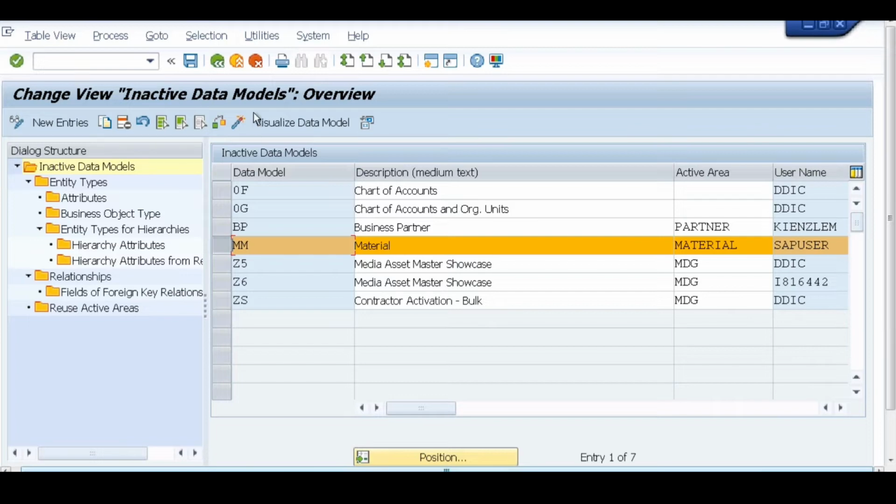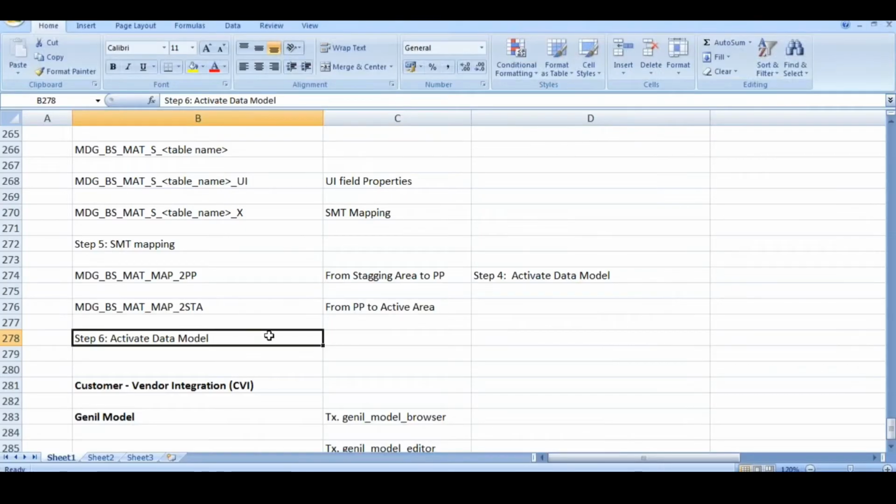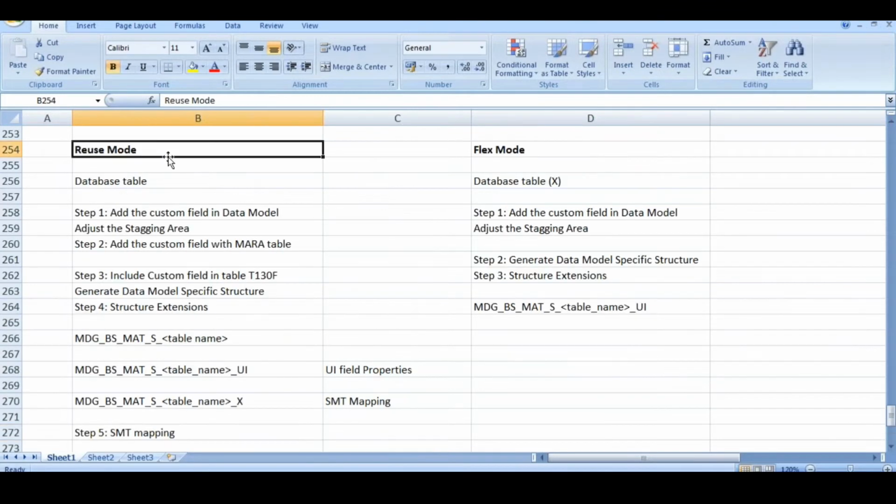So because of that reason, it is always a good practice or best practice to activate the data model. And as usual, when you activate the data model, you need to adjust the staging table as well. Okay. So this is the complete configuration for reuse mode.